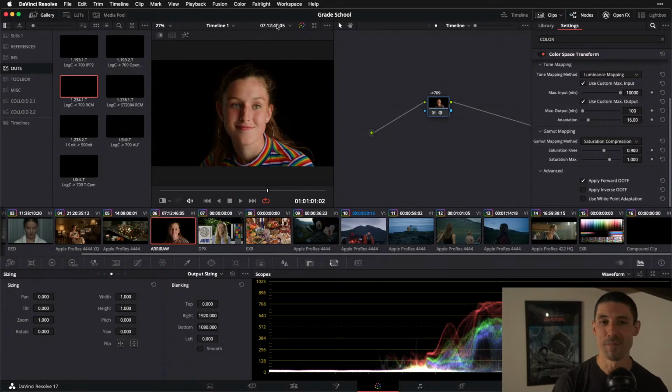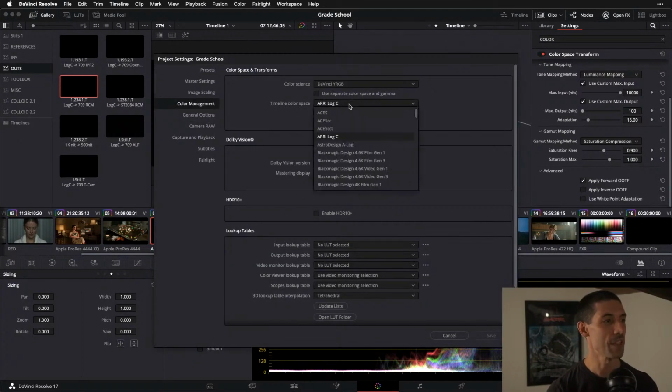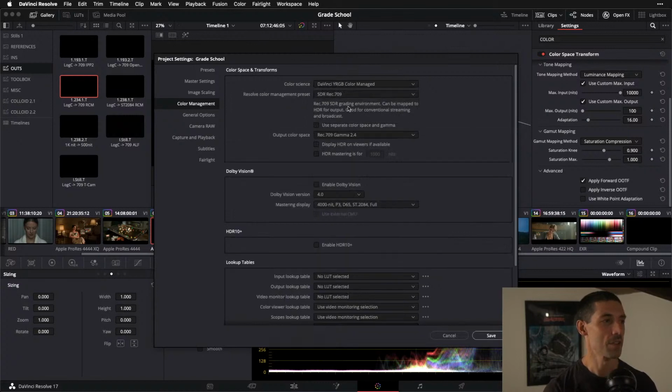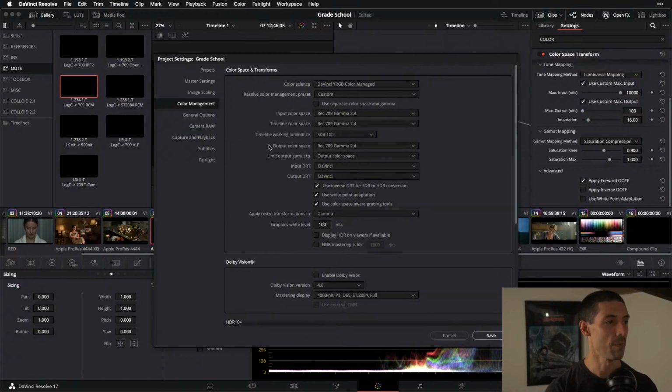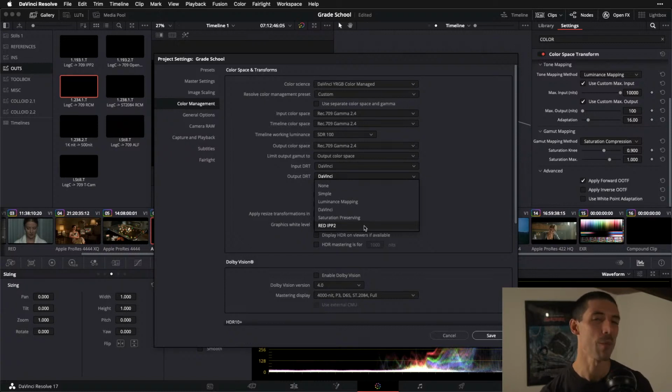And just to make things even more complicated and hopefully a little more interesting, within Resolve Color Management, the other option we have at our disposal, somewhat confusingly, but also potentially of advantage to us, is that we can actually render our output. We can borrow, I think I used the RED IPP2 transform a moment ago. We can actually invoke that from within Resolve Color Management. So we can say, hey, Resolve Color Management, even though I'm using you for some of my transforms, I want you to whole cloth steal RED IPP2's solution for getting from scene space to display space.